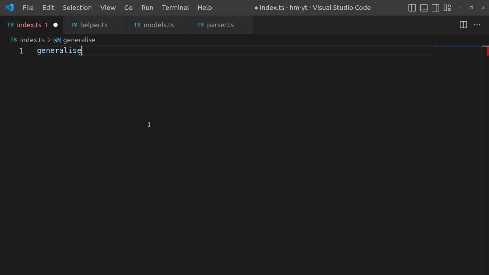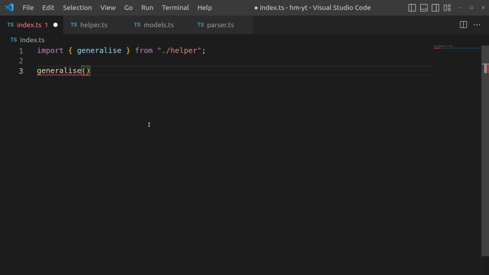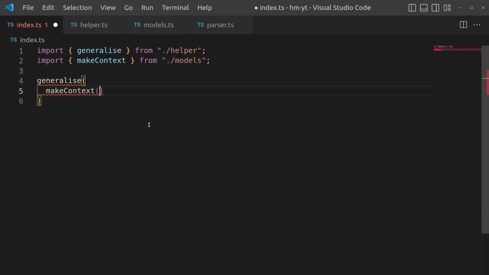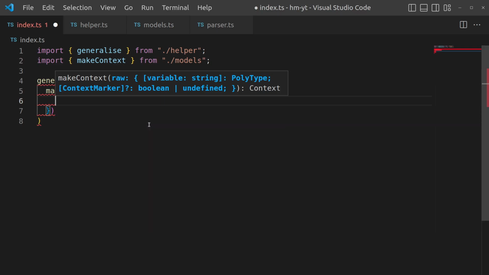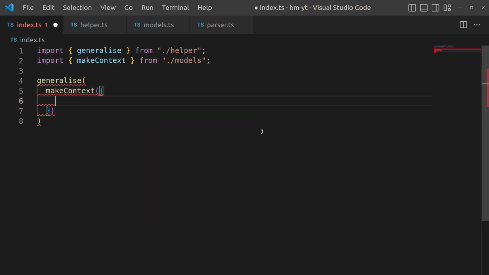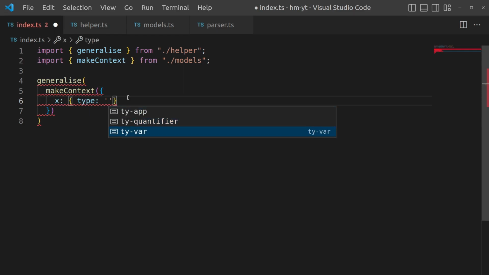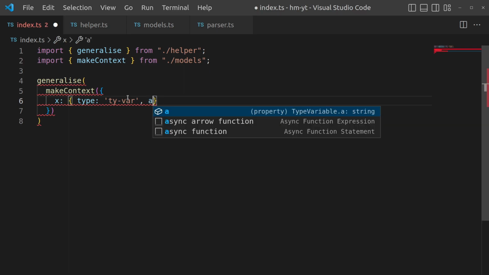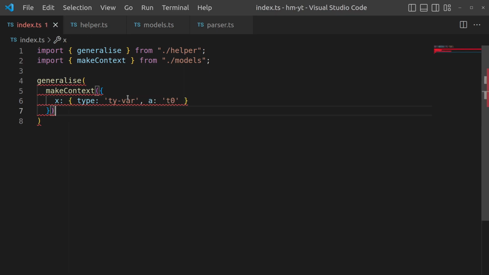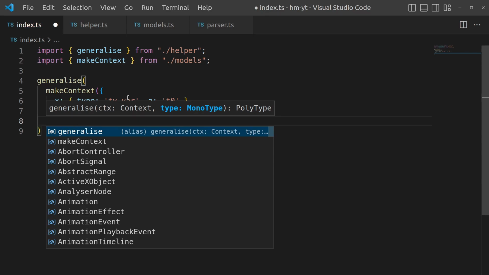So let's generalize. We can import that. First we'll need a context, so you can make a context. And initially we want some variables. So let's say we had a variable x, and it is going to have the type t0, right? And then the other thing we're going to pass in is a type here.